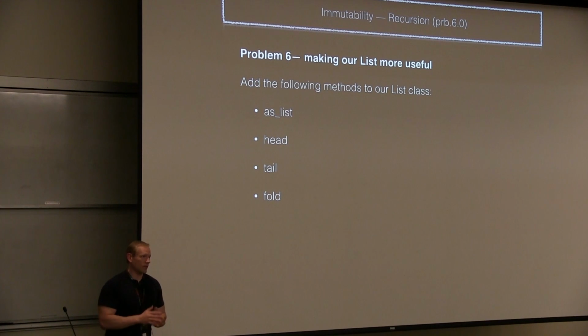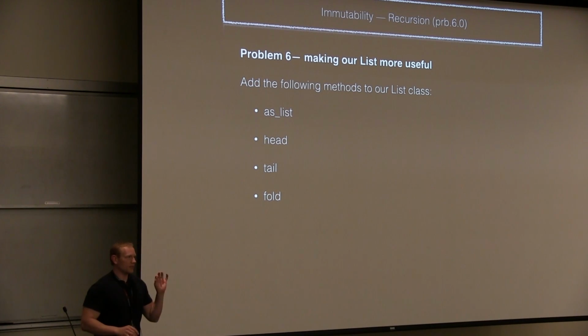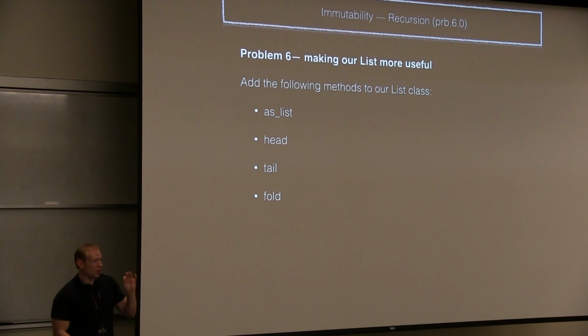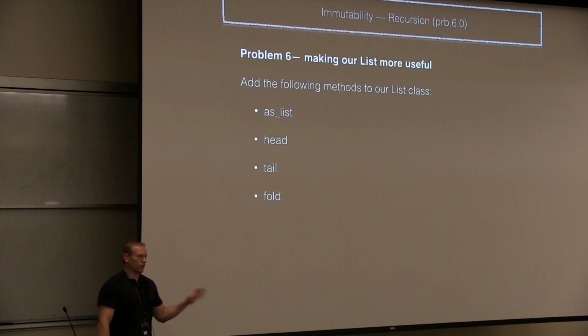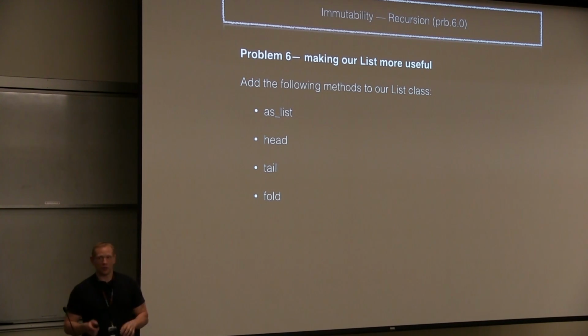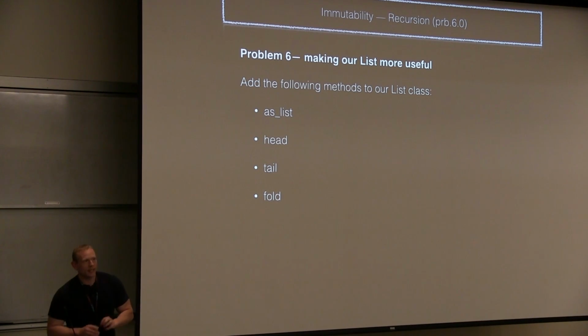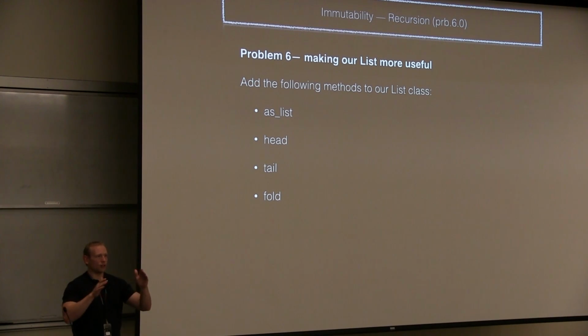Well, you care about it because of the last one there, fold. Because you can implement most transformations on any data structure using this thing called a fold. It's something that, for those of you who were in the workshop earlier on Clojure, is called reduce. And it's a funny thing. It takes a function that takes an accumulator and a value, and you can perform transformations on those things together.